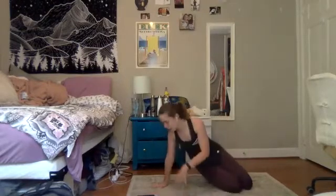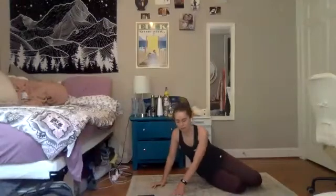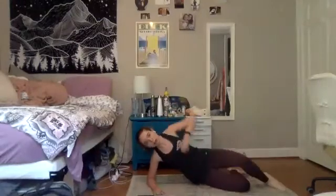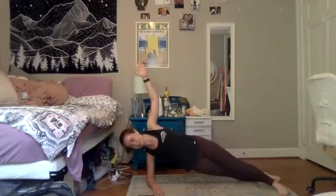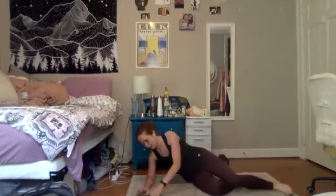We're now going to do 2 15-second side planks, and then we'll go into our cool down. So coming onto your side, once again, we have a few options. You can stay on your knee like so, lifting those hips off the mat, lifting that arm up, or you can come up on your side and stack those feet, stack them like this, and stay lifted. It's whatever option you want.